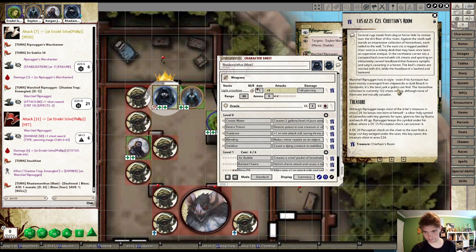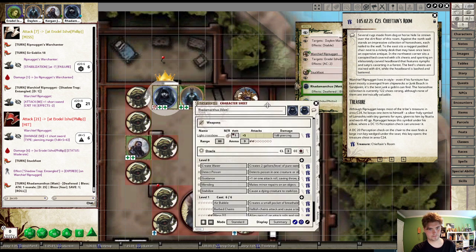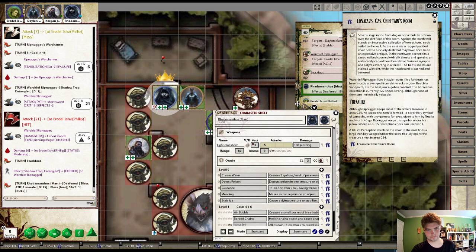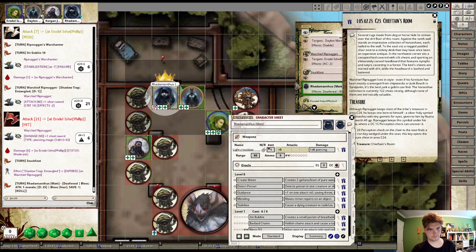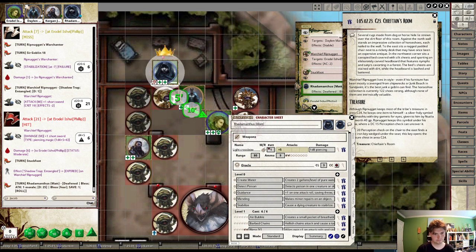Right, so move action to open the door. Can I 5-foot step and take a standard action? Yeah, you can do a 5-foot step. You just can't do any kind of movement and a 5-foot step. You still have your move action. Yeah, I'm gonna 5-foot step into the room and take the total defense action.